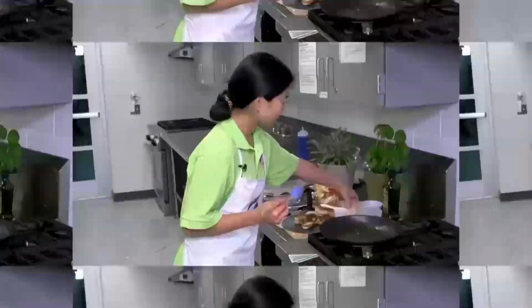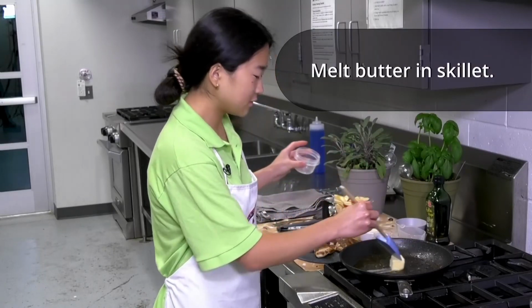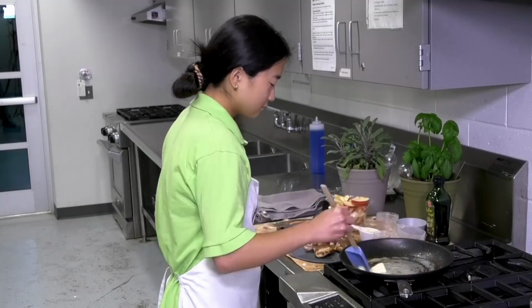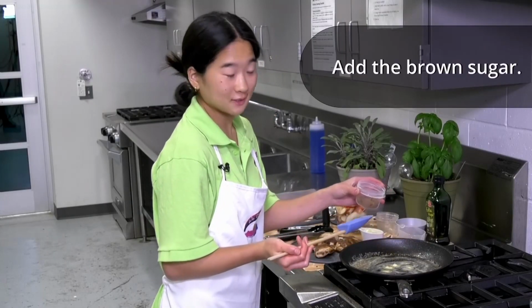And now we want to melt our butter. So we're gonna put it on the pan. There's no need to wipe the pan because it's all the flavors of the chicken that we're gonna need. The 1 tablespoon of brown sugar.